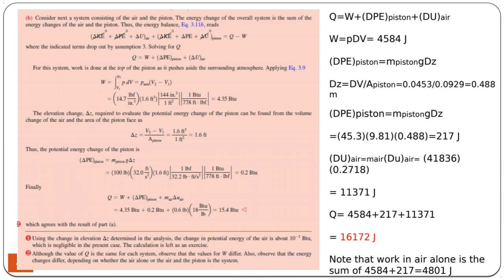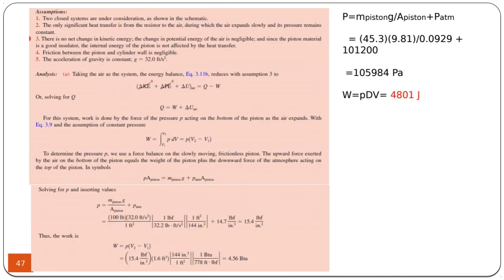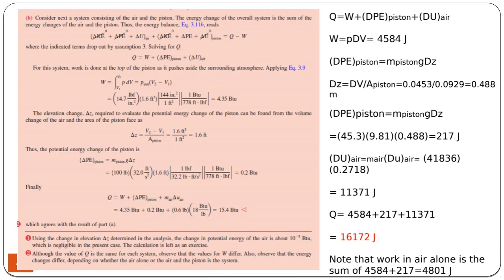In any case, you will see that the Q is the sum of the work plus potential and internal energies of the piston and the gas. So we started with this general equation here. And we obtained Q to be equal to W plus the change in the internal energy of the gas. W is the work done by the gas on the piston plus work due to the change in the potential energy, even though the potential energy change by the piston is small. We can also include it here. You can see that the amount of the work done by the potential energy change of the piston is small.